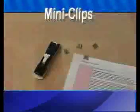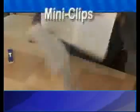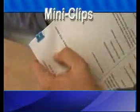Meet Mini Clips, your 21st century solution for paper fastening. Stronger than paper clips, cleaner than staples, and a whole lot easier to use and reuse. Just position the Mini Clip dispenser at the edge of the documents. Push the button, and presto, no holes, no mess.